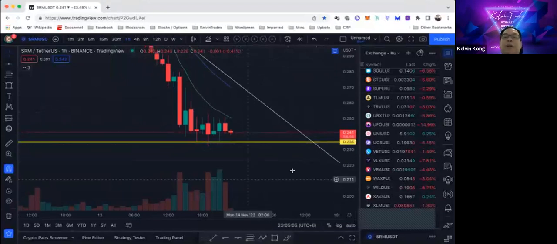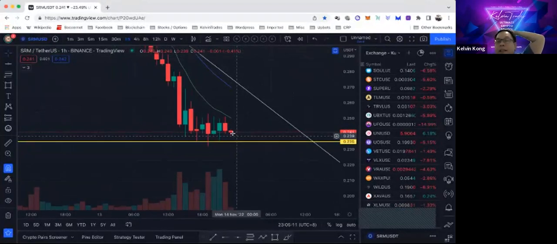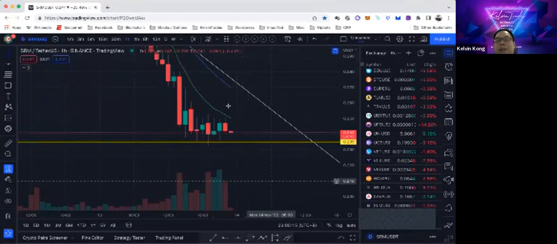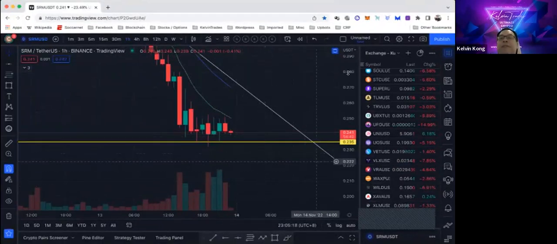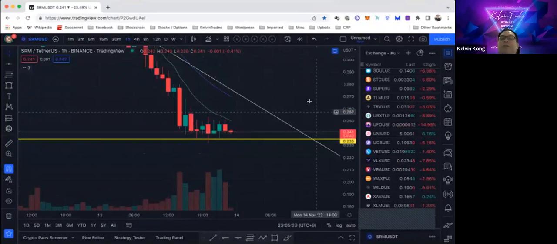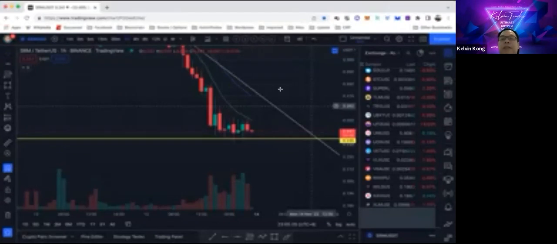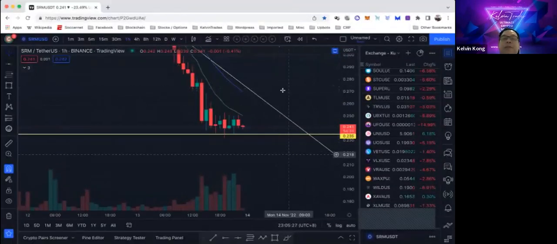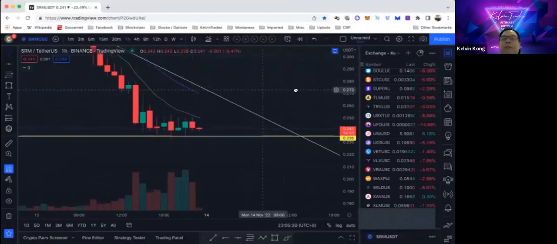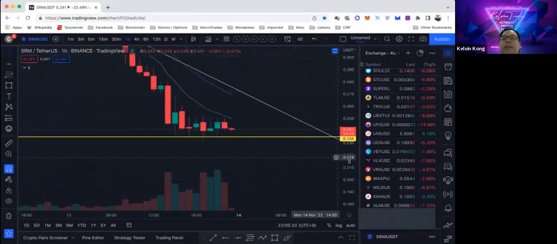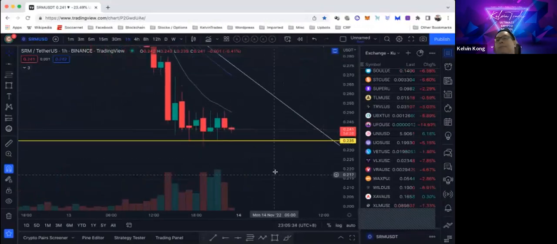So you ask me whether it goes down or not, I don't know. I'll let you know later. If this breaks down, retest is successful, and it continues downwards, then I tell you it'll go down. Now we don't know. It's hard to tell. Nobody will know. So that's what technical analysis is all about. It tells us what to do, so that we don't have to guess, we don't have to gamble.